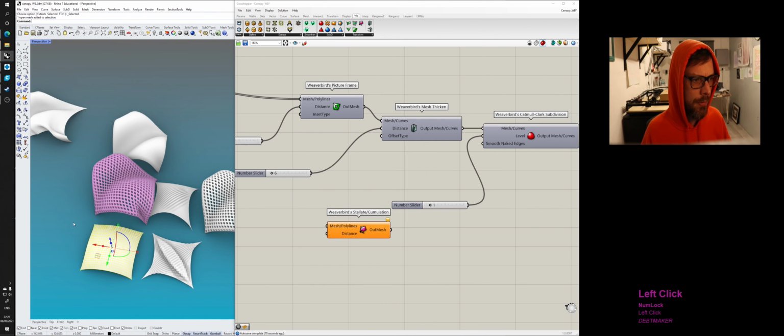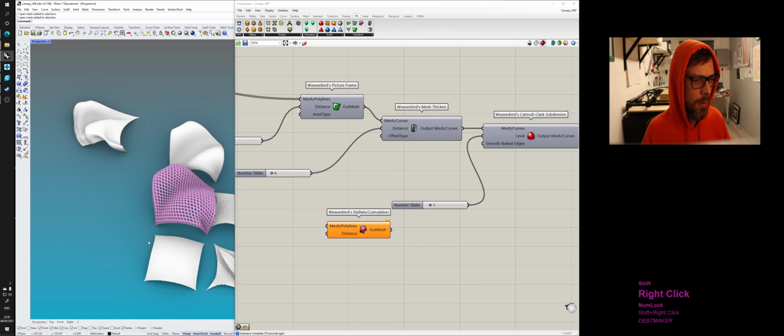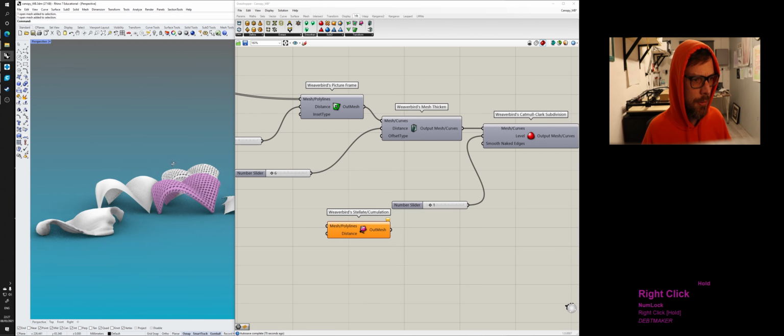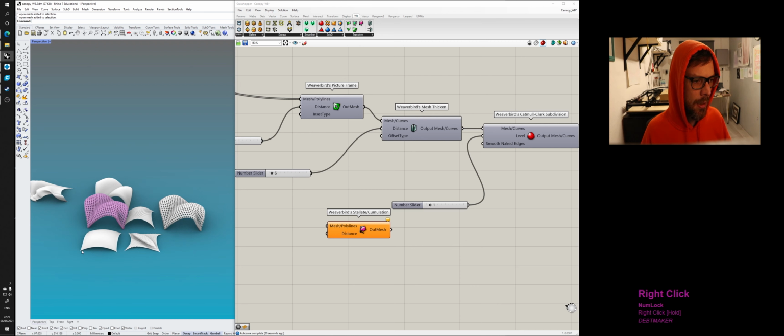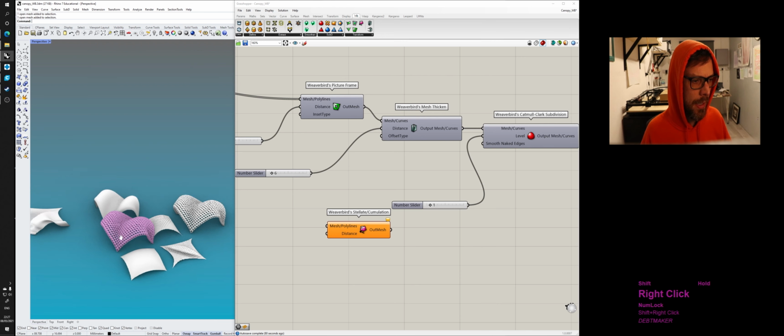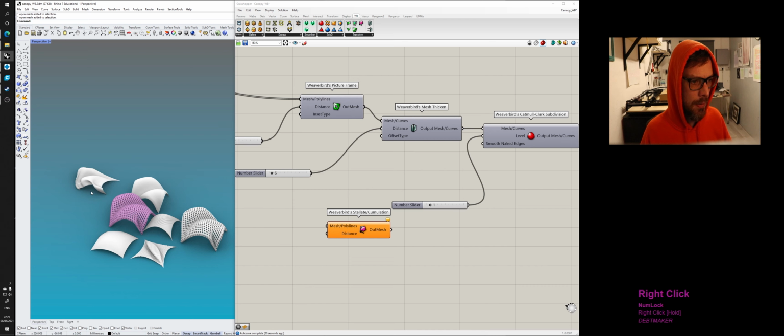So we've come quite far, haven't we, from our base object, which was just a rectangle. Put it into Kangaroo. We gave the vertices on the inside, we merged them, the edges, gave them some value in Z, anchored the corners, and gave those a bit of wind.